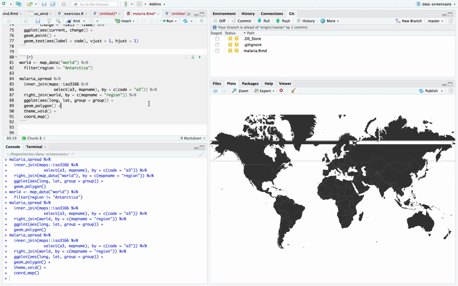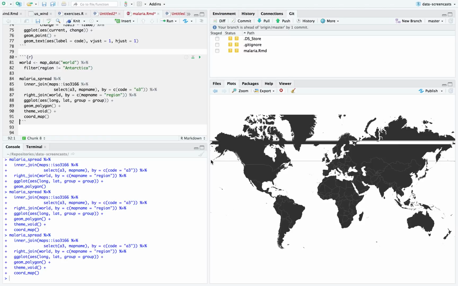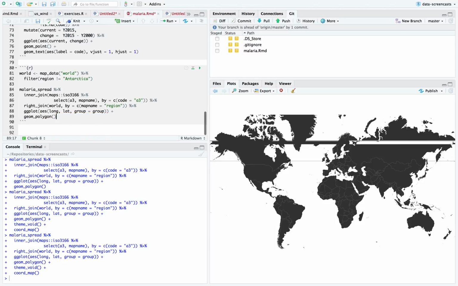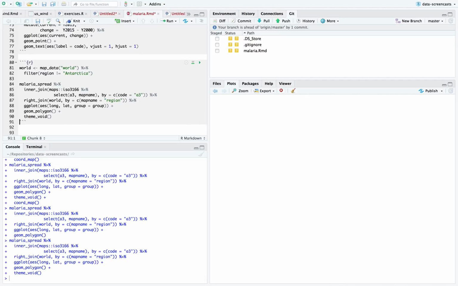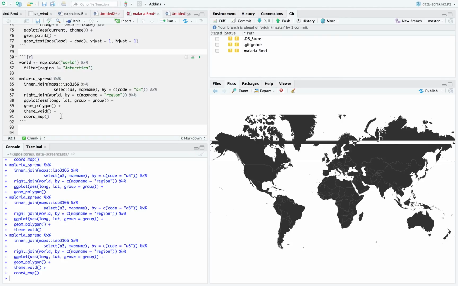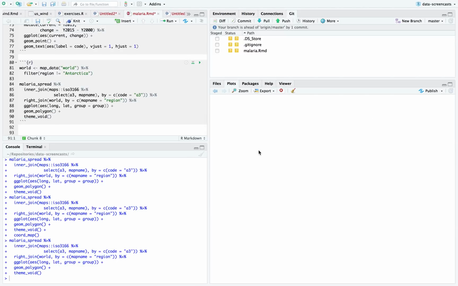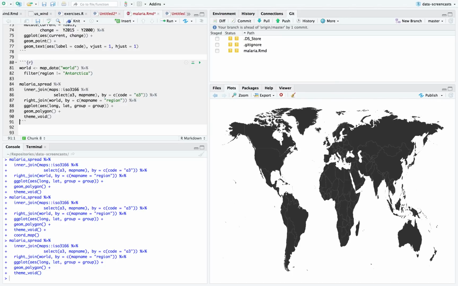Okay, we got close to, oh, I think I just stretched it while I was graphing and caused it to, nope. Something's up with this map. If I don't throw in coord map, it looks fine. Throw in coord map. Oh dear. Okay, I'm not going to do coord map today because I don't want to deal with that. The graph's going to look a little distorted relative to how a world map should look, but I don't want to deal with that bug right now. Later, we can take a look at what might be wrong there. Okay, so now we have a map of the world.